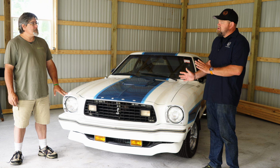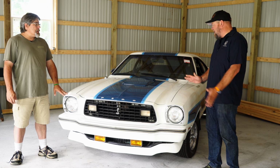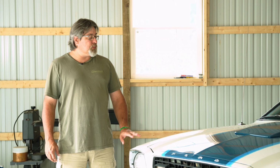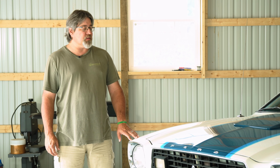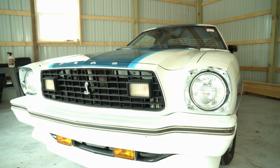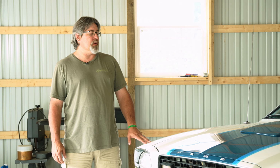Now, you said you're planning on doing some engine work with this. You plan on building a bigger motor for it with a 5-speed? I mean, this is obviously the car you're going to modify and maybe sort of leave the Handler alone a little bit. Correct. The plan for this eventually is possibly a 331 stroker, nice Tremec TKO transmission in this, maybe do a 373 gear in the back. I have wheels for it, it's going to get larger wheels, just to make it a little more friendly to drive back and forth in the 4-speed.